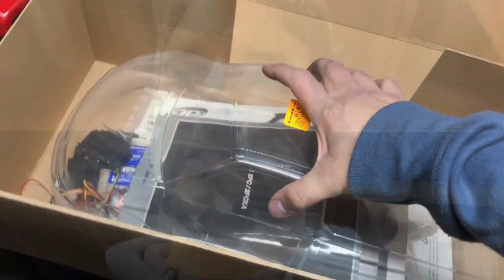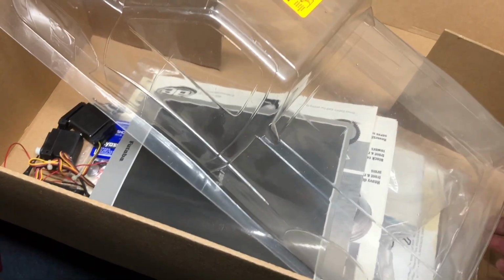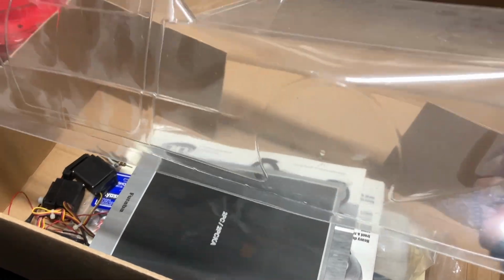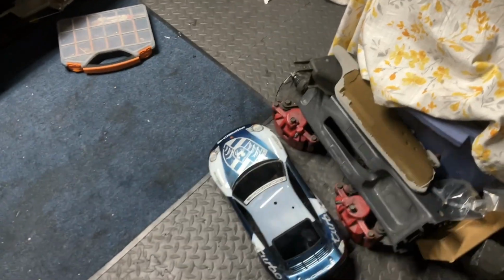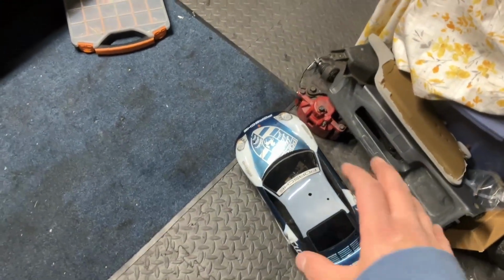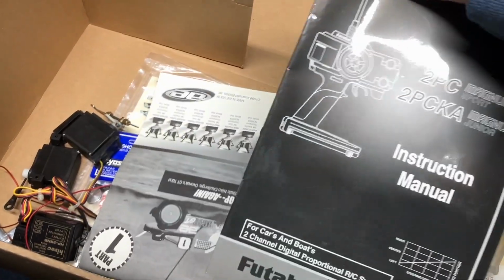Let's just turn the camera. Well, hang on. I'm gonna switch videos. So, here's the original HPI body. It's supposed to be painted on the car. The guy didn't do that, so I'm probably not going to do that. Maybe I will. But this is going to be a car I'm going to have around for a very long time, so I'll end up doing it one day. But I'm trying to keep the car very original because I enjoy the originality of a car and it being able to run. Here's that paperwork I was talking about.